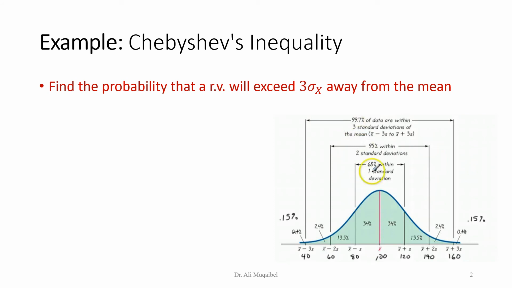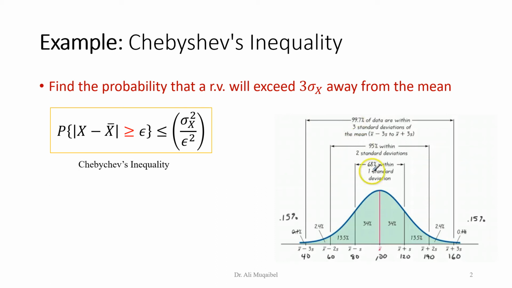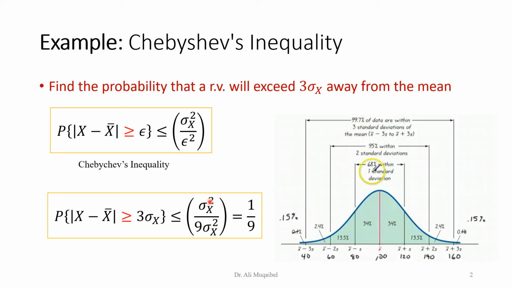Let's do an example for the Chebyshev inequality. Find the probability that the random variable exceeds 3 sigma away from the mean. We'll start with the definition of Chebyshev inequality. But now in the question is given, we have 3 sigma. We'll replace epsilon with 3 sigma. So this will simplify things, because sigma here will cancel, because we have sigma squared here, and I'll get 1 over 9. So the probability of being 3 standard deviations away from the mean, irrespective of the distribution, is always going to be less than 1 over 9. And this is why we sometimes use the standard deviation for the grade distribution. Because irrespective of the distribution, we can tell the probability of students concentrated on that range.